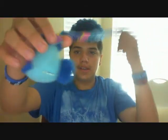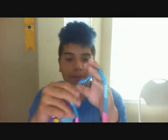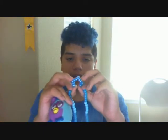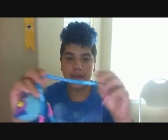Other necklace. A Furby necklace. Oh yeah. Furbies are fucking awesome. And it vibrates when you pull its tail out. This is for a friend on Facebook because she made me a Dora necklace that says, hey motherfuckers, it's Dora. So yeah, that is very awesome of her. She did not have to do this.